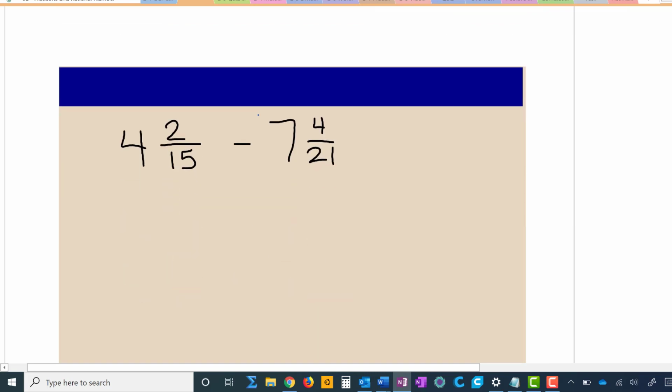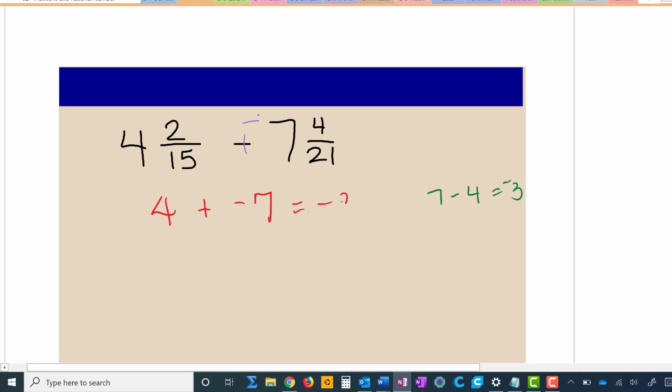All right, so what should we do first here? Change it to addition, right? When we do that, 7 and 4 over 21 is going to become negative. So let's think about what we would do, first of all, if these were just integers instead of rational numbers. So 4 plus negative 7, would you add or subtract those? So in your head, you would say 7 minus 4 is 3. And then would you have more negatives or positives? More negatives, so your answer is negative.